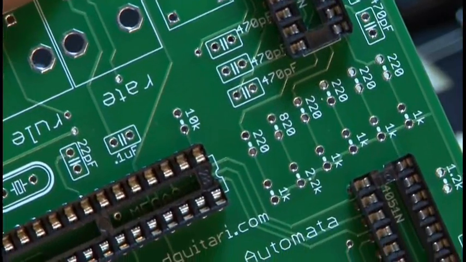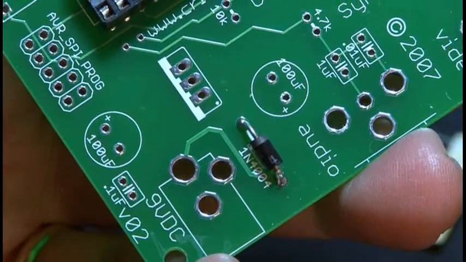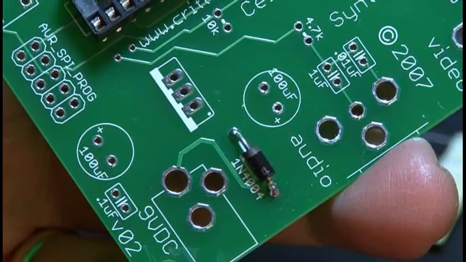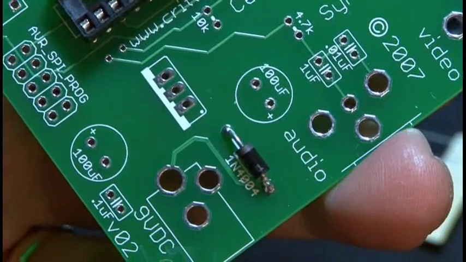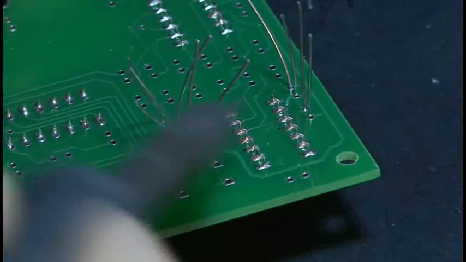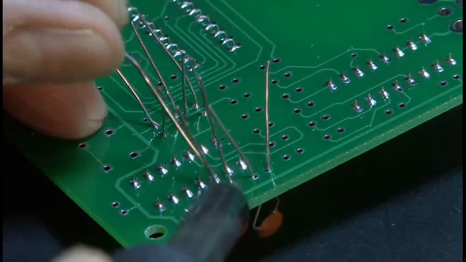Okay, we've soldered in our three sockets, and also soldered in our diode. And again, with the diode, make sure that you solder it with the stripe facing the same side as the stripe on the PCB. Now we have a bunch of mylar capacitors to solder in, and these are non-polarized, so there's no positive or negative.